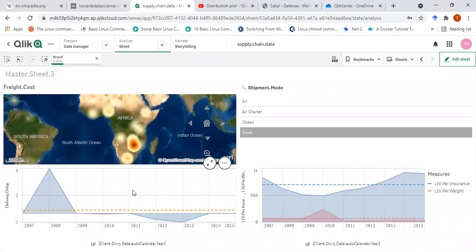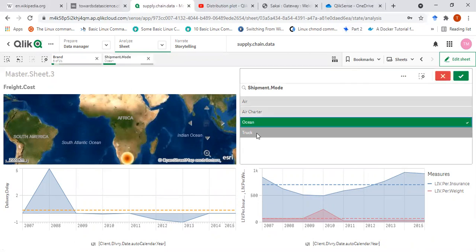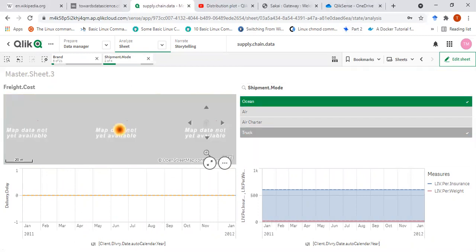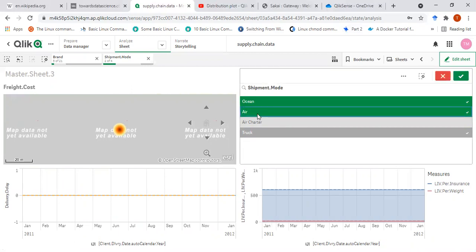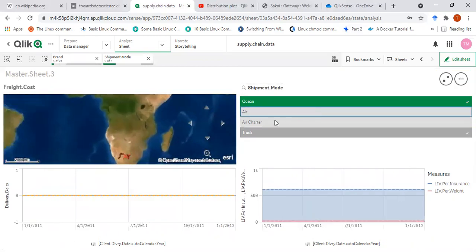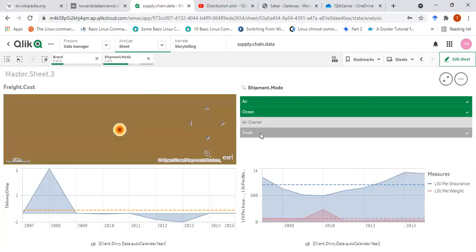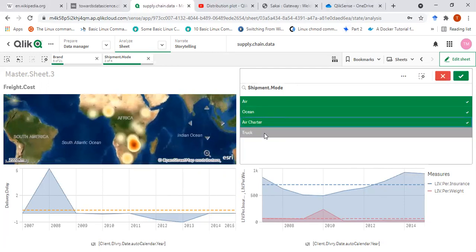Here I can see the delivery delays, which I've already analyzed in different charts before. So let's analyze for the ocean one. All of them together is like this.